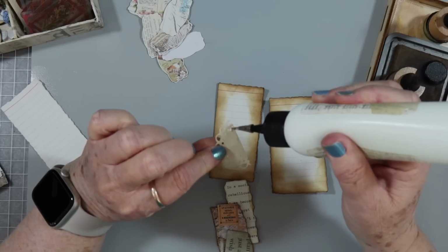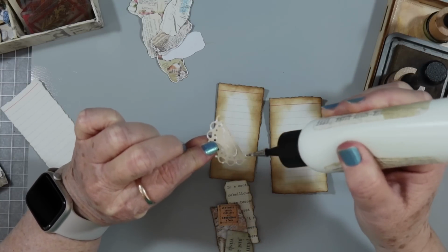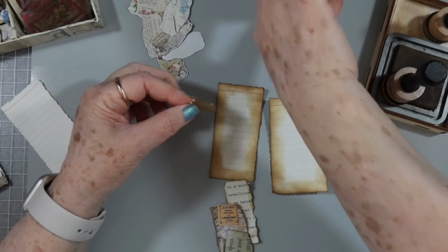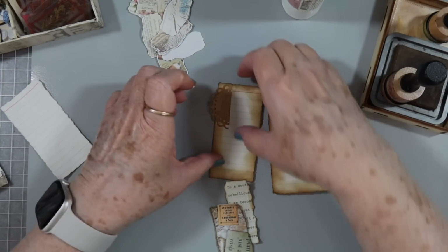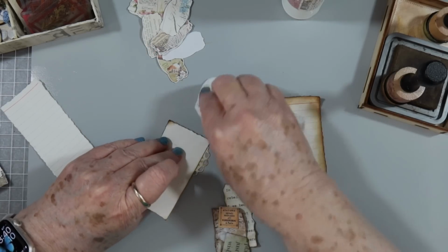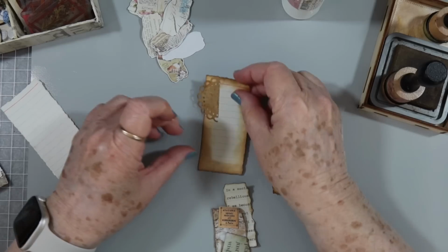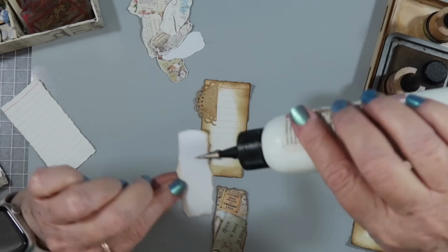Now I'm trying to keep a check on my camera, since I am closer, so that it won't go blurry on you guys. Hopefully I will keep a check on it. If it does go blurry, then I probably will not put this video up. But I'm hoping that it behaves.